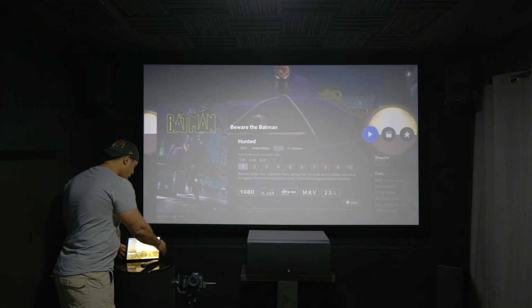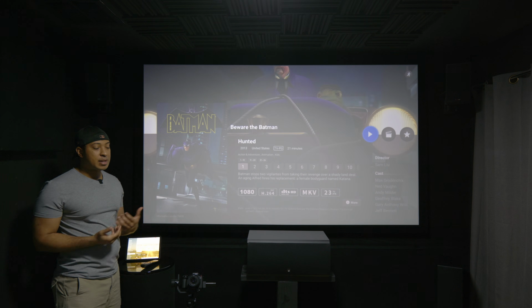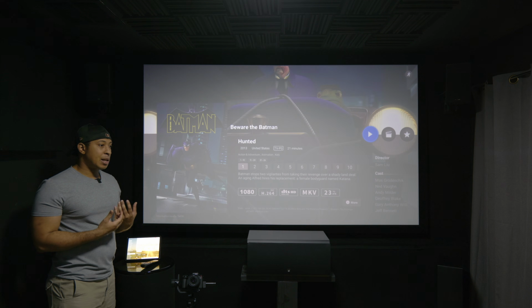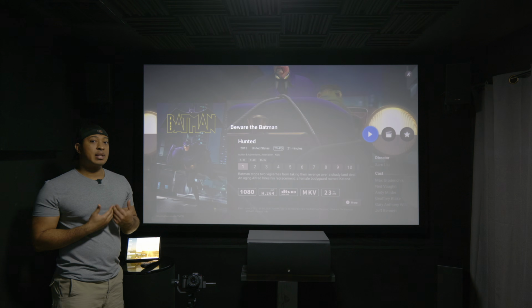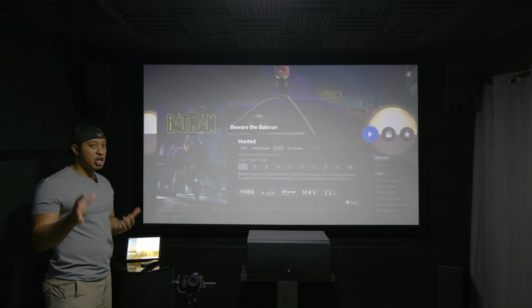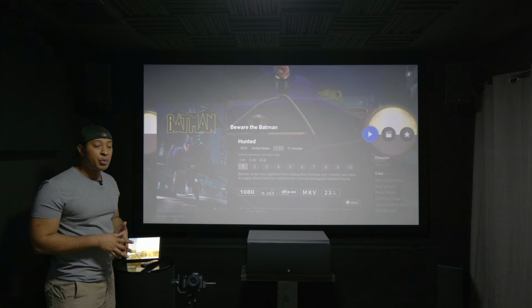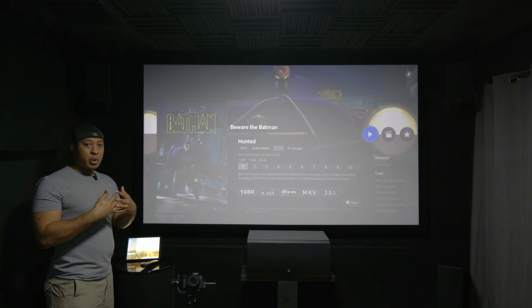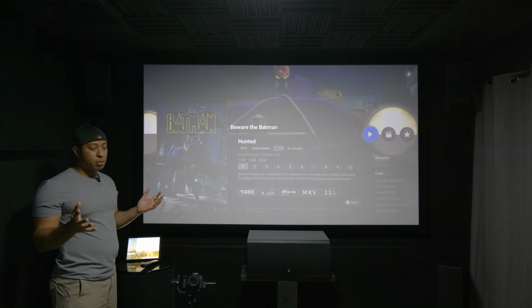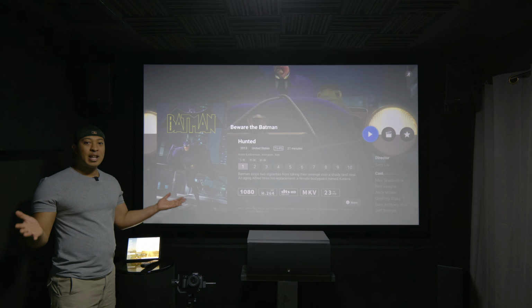And as you can see, it works perfectly fine. The only issue, and to me it's not even really an issue, I mean it is an issue, but it's not something that I can control, and I don't think it's an issue with HomeKit or Homebridge. I think it's just a handshake. So if I had a complete HDMI 2.1 setup where you don't get that black screen when it's trying to handshake and it just plays, you probably won't have that issue. But there it is. It is working.